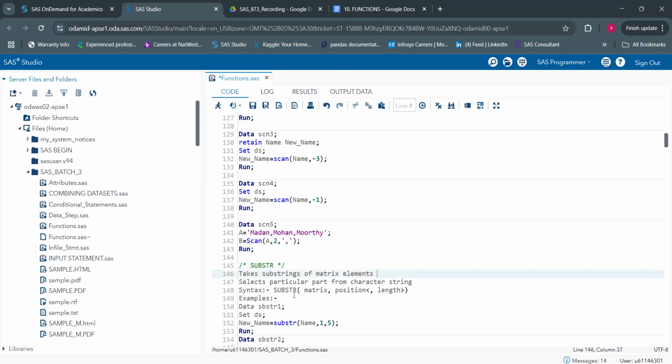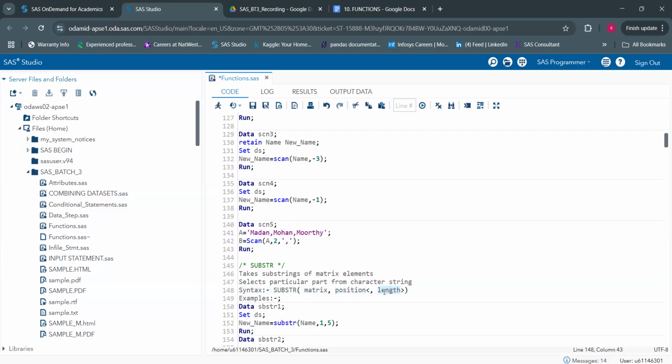So the syntax is substr of matrix, something that is the column name, position, from which position you want to extract the data, and length of it. For example, I want the data from the first position.